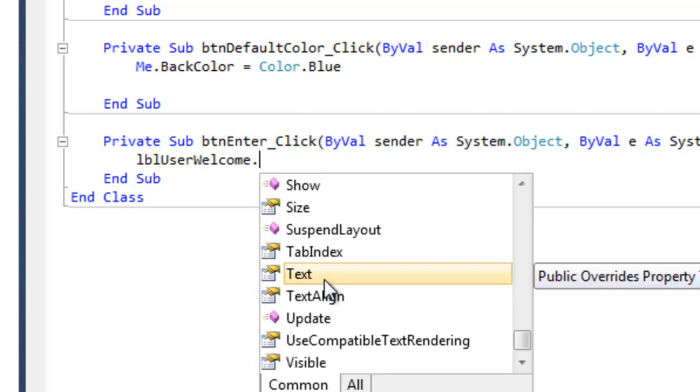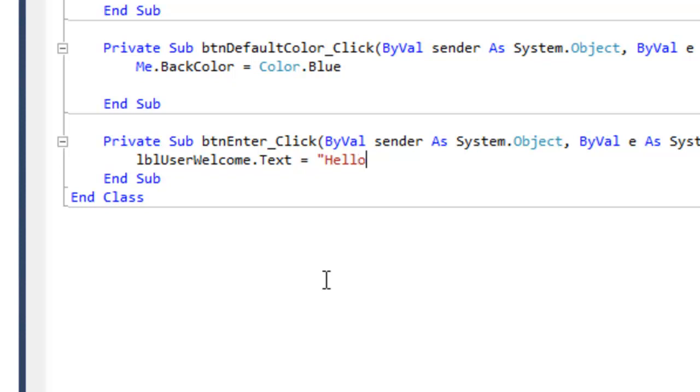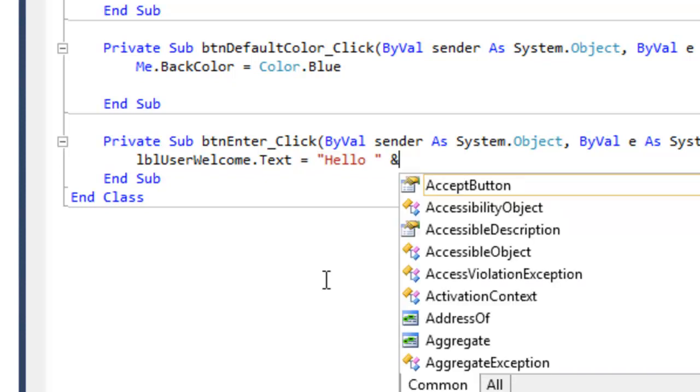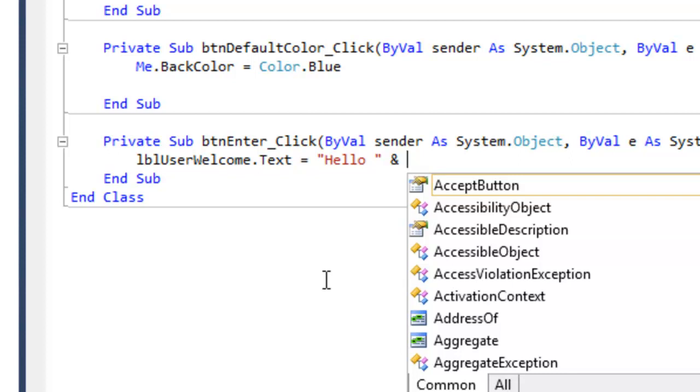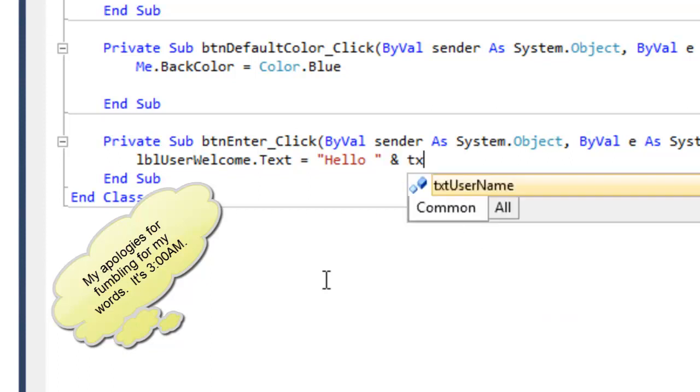And of course we do, so press the space bar. Equals. Now I'm going to type a hello from the computer. I'm going to close that string with a little space. I'm going to then concatenate that string with the ampersand. Okay, concatenate that string to the string that the user typed into that text box. So hello txt username.